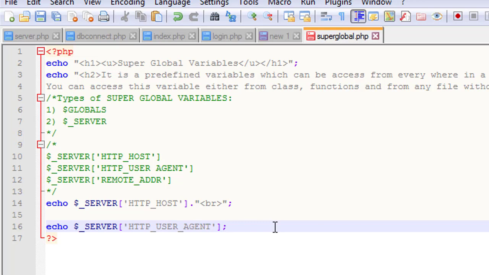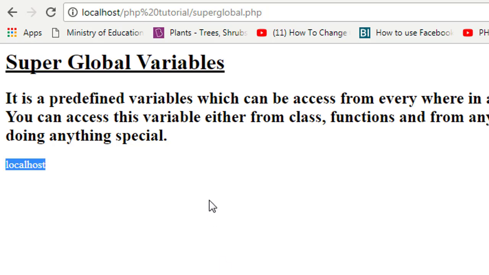So right now I'll save this and refresh the page and let's see the result, which browser I am using and which version.